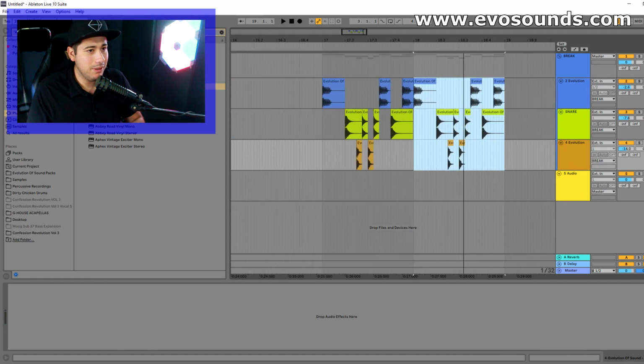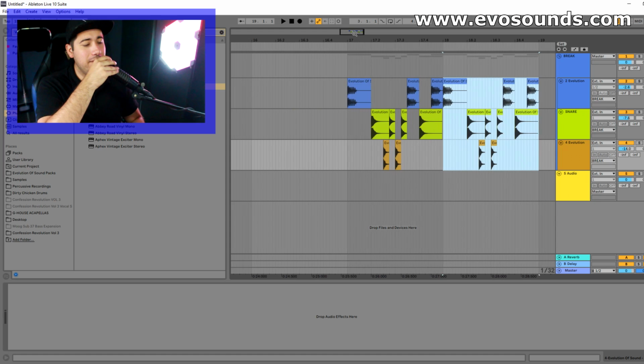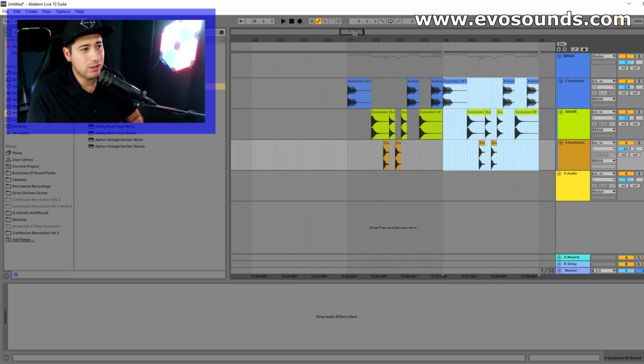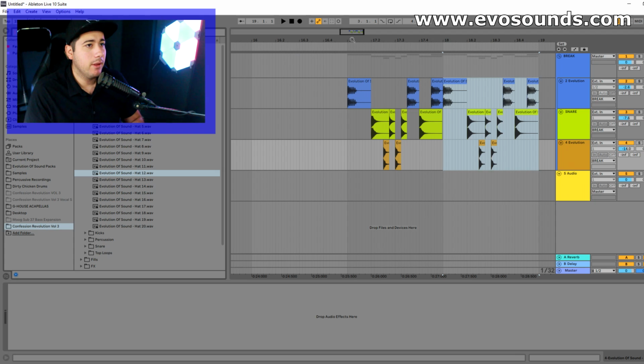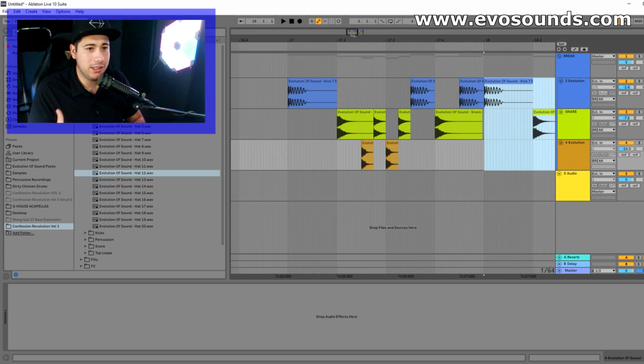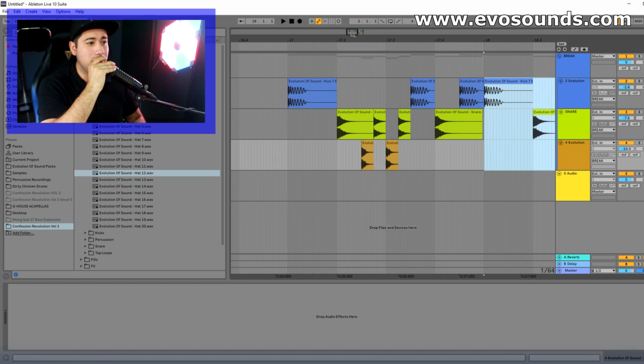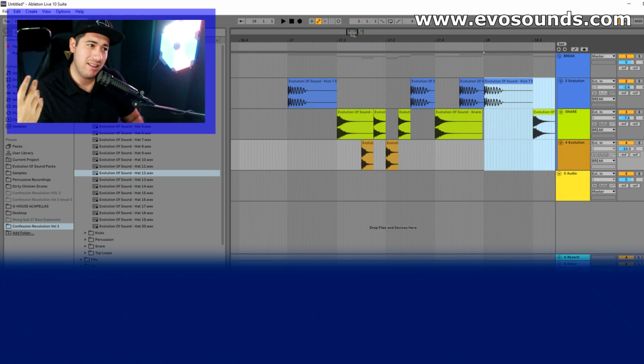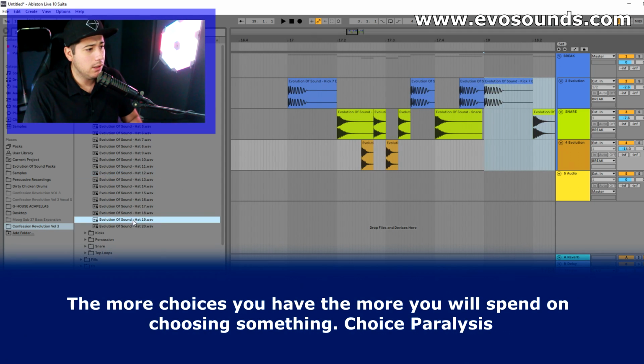Now there is one thing missing, and that is this kind of hat vibe that is always there. You can use a cymbal or something, but I'm going to go with a hat, use what I've got. Again, this is a very rough draft because I'm limiting myself to certain samples, but a lot of times that's what you need to do in order to just get stuff done rather than spending an hour looking for a sample.